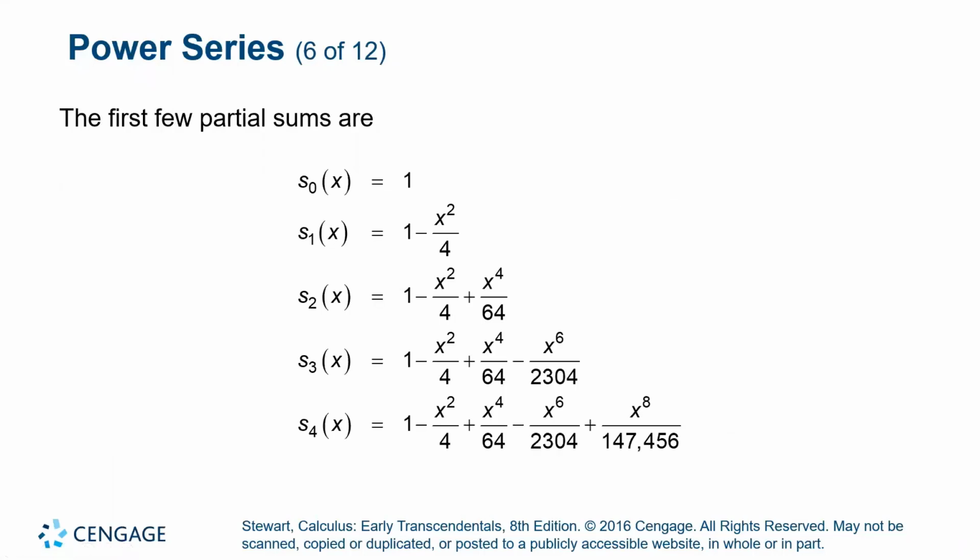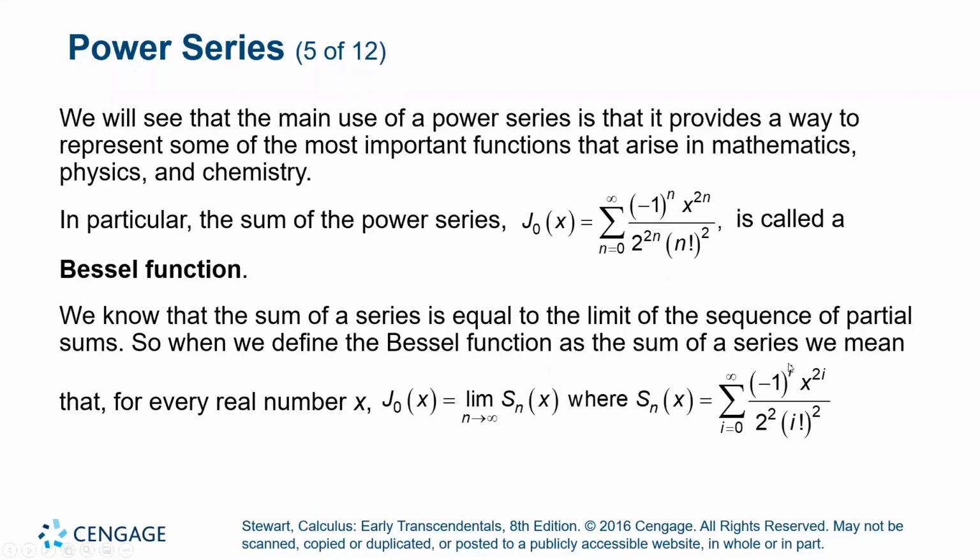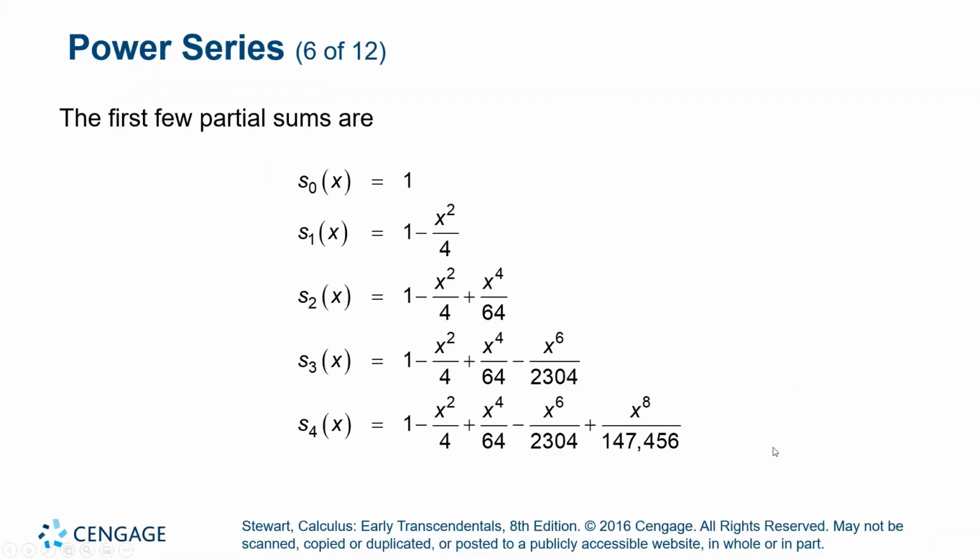So an interesting thing to do, because honestly, it's very difficult to look at this form of the series, is to write out the first few terms or the first few partial sums. If you plug in the next couple of terms, you get x squared over 4 as your second term, x to the 4th over 64 as your third term, x to the 6th over 2304, and so on. So these are the first 4 partial sums of the series.